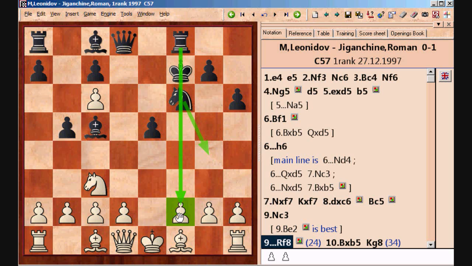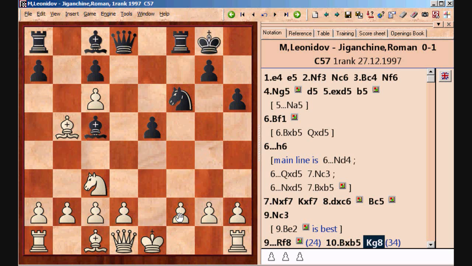This can be quite a pressure against f2 again. My opponent probably didn't fully appreciate that initiative, and he just took the pawn. The king retreated, and now everything is ready for knight g4. And white has some choices.